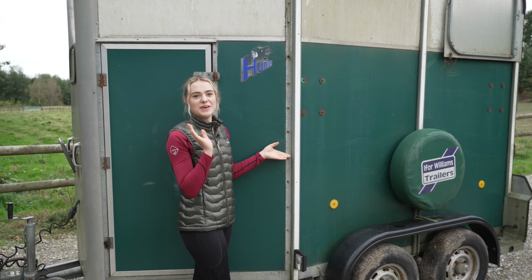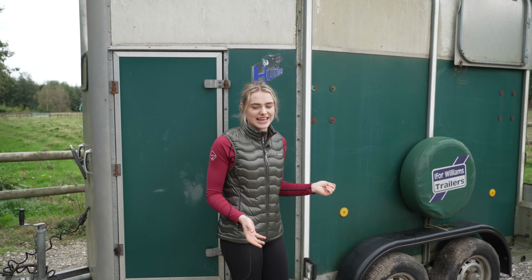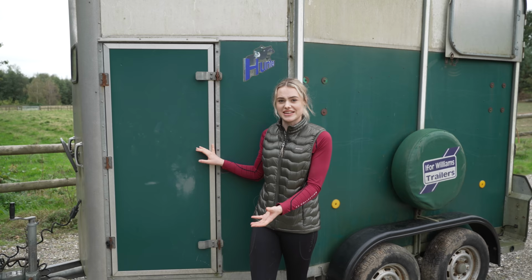So this trailer had about 8 years of being used weekly back when I was riding Mickey pretty much all the time. It was around 2018 that it went in the field and never really returned. We've always kept the trailer because we've used it for the donkeys. Back in 2018 was probably the last time we used it, when Bruno had his surgery, and it's just a lot easier to get the donkeys into.